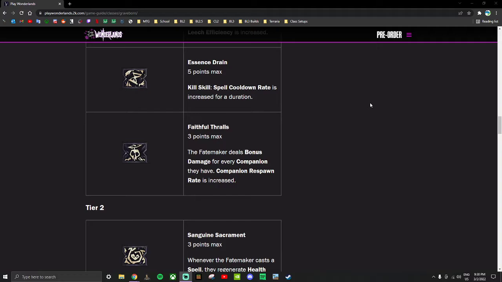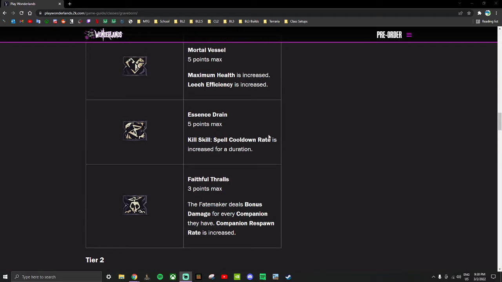Faithful Thrall. Okay. It's notable this is not like the Berserker skill that reduces your action skill cooldown. So it just takes a set amount of time off of it. This one just increases your cooldown rate, so getting multiple kills does not make it cooldown faster. It just keeps the effect going longer with Essence Drain.